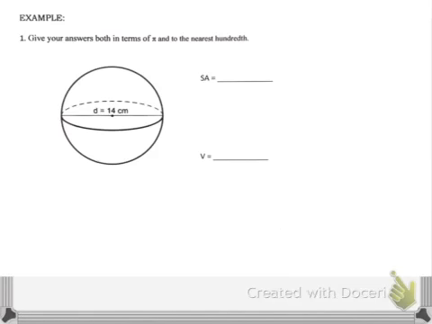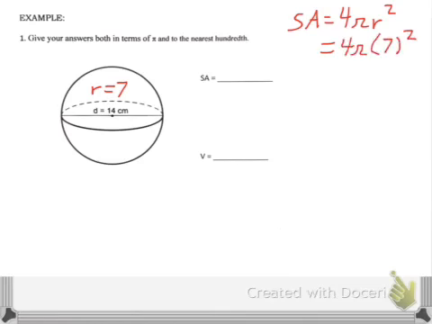All right, moving on to our next example here. Once again, they give me the diameter of this sphere, so make sure we don't use that for radius. The radius is half of the diameter, which is 7. So let's find surface area first. Our formula for surface area was 4 pi r squared. Just plug that radius in the formula, so 7 goes right here. Now this time they asked me to round it to the nearest hundredth, so that means we can put pi in the calculator. Actually, they asked me for both, didn't they? So let's do it in terms of pi first here. So that'd be 196 pi.